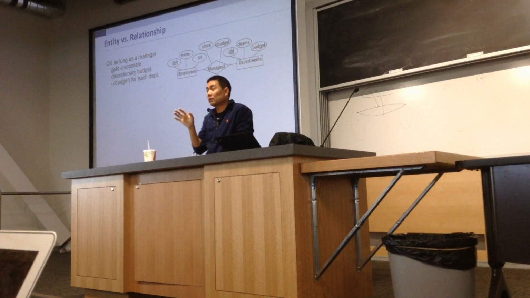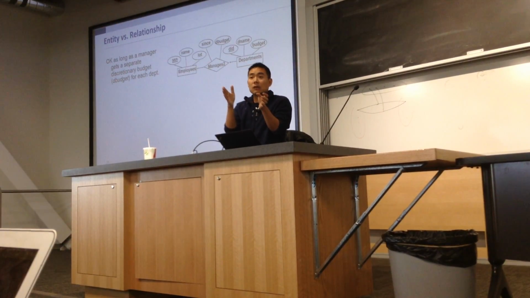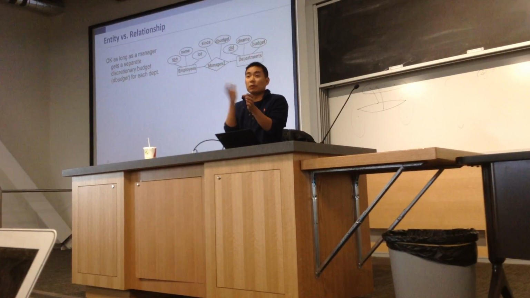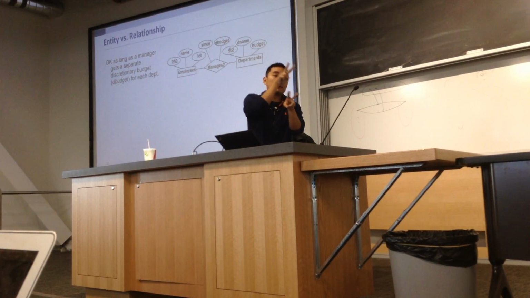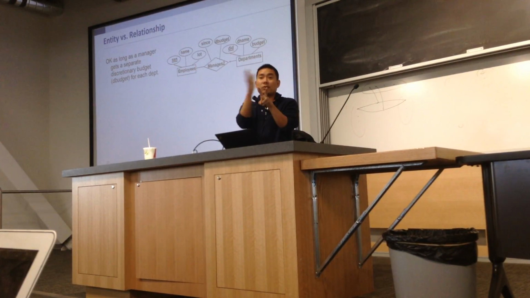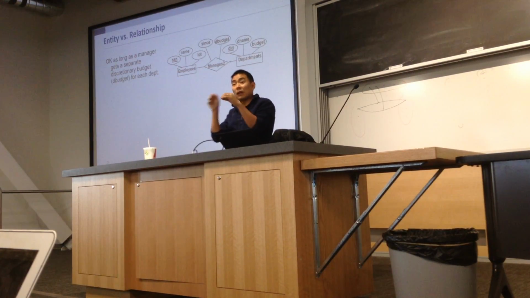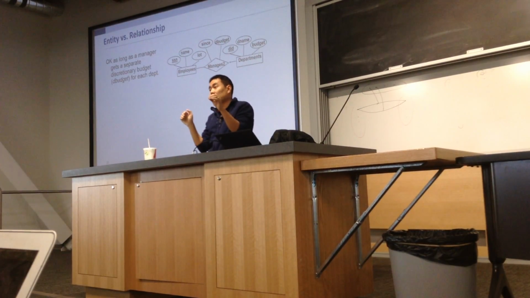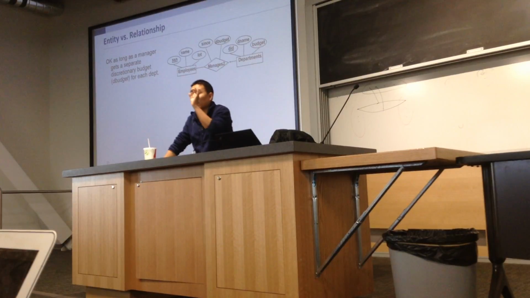Does that make sense? So there's a clear separation between budgets from all the departments you manage, right? Suppose I manage two departments, I will have two separate budgets. I cannot move money from one to another because they are attached to that relationship, that managed relationship. Does that make sense? Looks like an okay design, right? Fine.